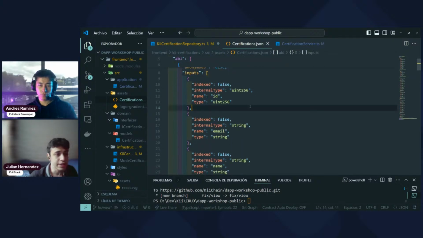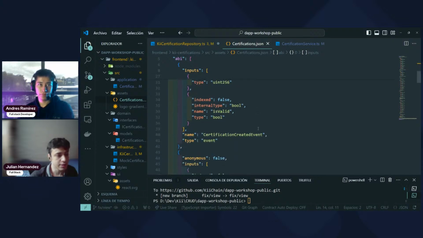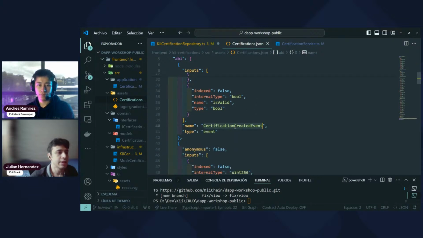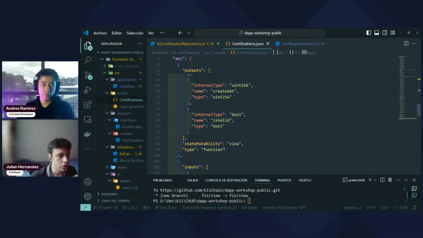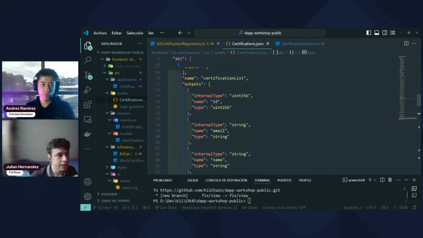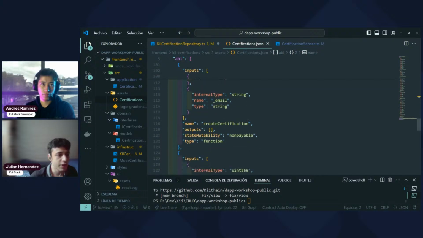You can see all the information that Andres shared with us: the different events, and also the functions we are going to use, for example certification list and create certification. All the smart contract functions, events, and the description of the smart contract are in this file.